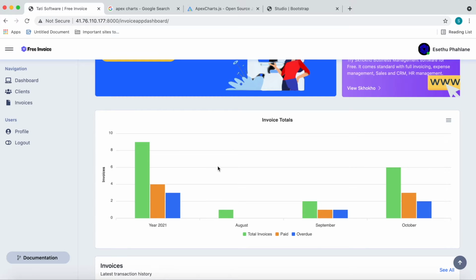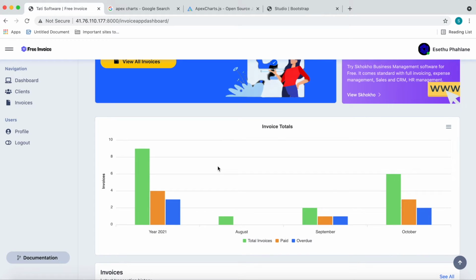So this is a graph, an analytics visualization. It gives you a visualization of the data that you already have. And I can assure you that a good 90% of web applications today, if you're going to be building a SaaS product, will have some sort of analytics, okay? So in today's video, I'm going to show you very quickly how to do a graph like this one, okay?